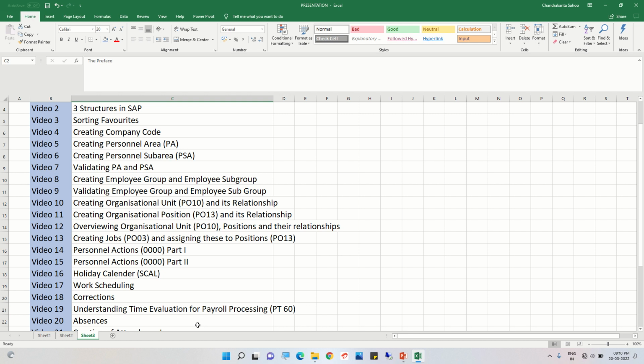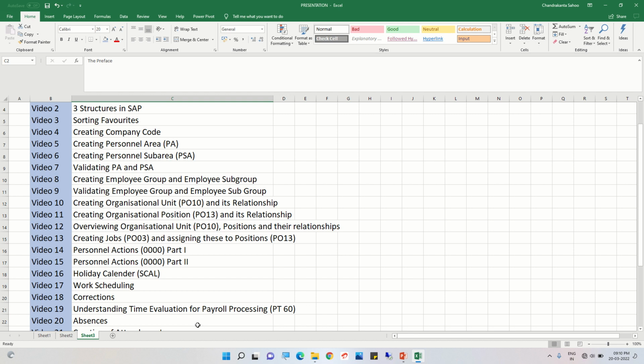This time evaluation gives us the number of paid days, okay, that results in B2 clusters in payroll for payroll processing. Okay. So the outcome of this PT60 is called number of paid days. That salary has to be paid against those number of paid days of the employees. So we talked about certain kind of info types relating to record of time events, like punch in and punch out kind of things that we discussed.